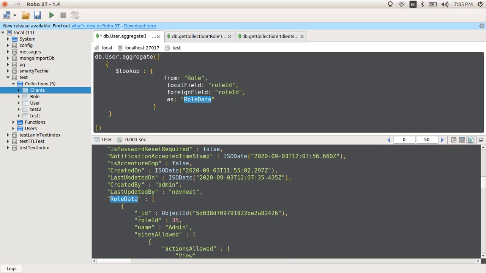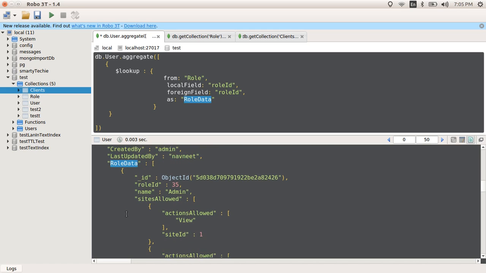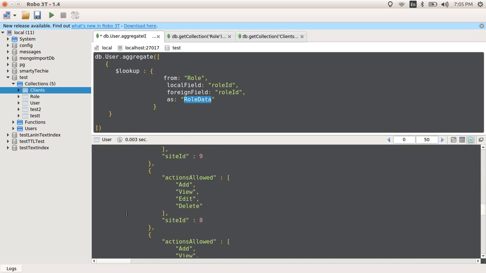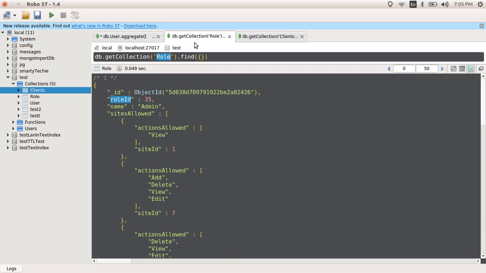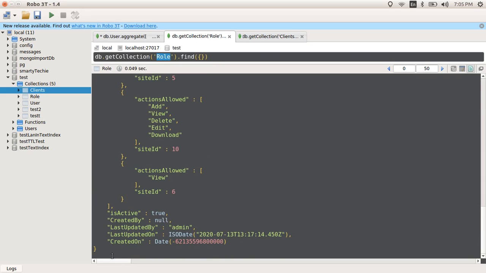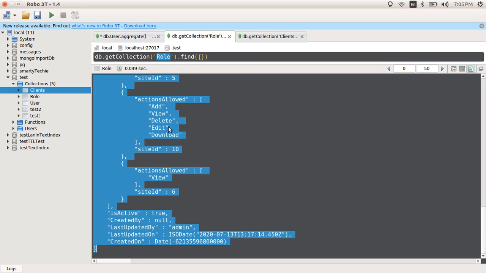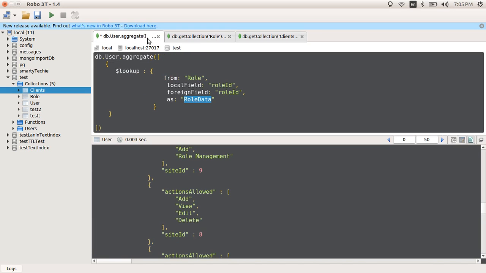As I said, I want to take the data as a role data, but you can see that it is having a lot of data because it performs the operation with this and it provides all the data that is present in this particular collection. Okay, but I want to just minimize the data. So how will you do that? For minimizing the data, we perform the project operation.